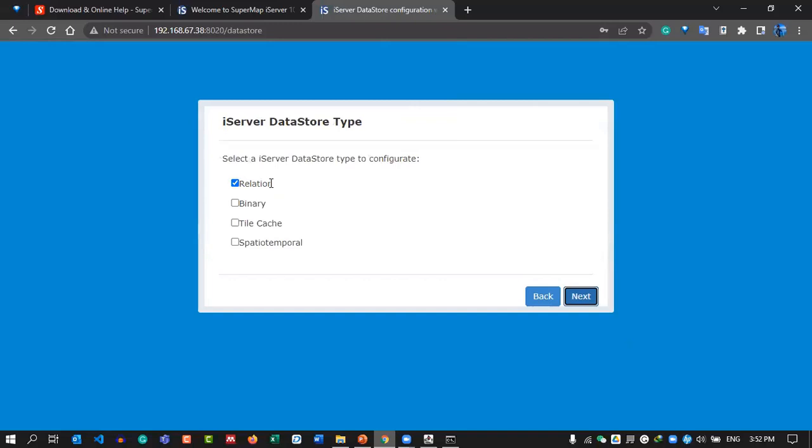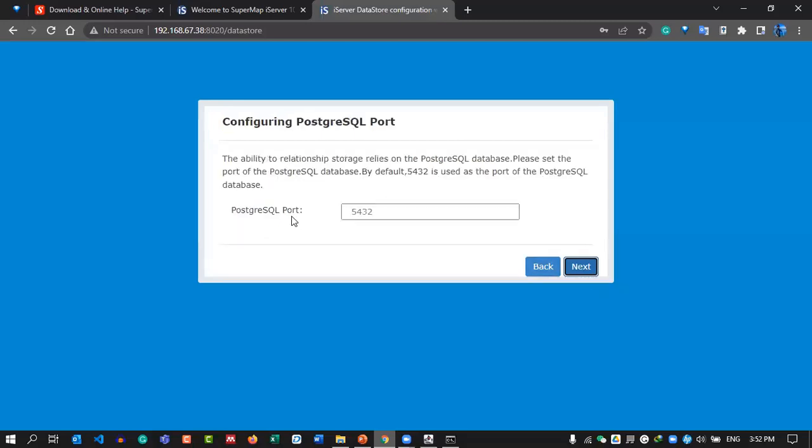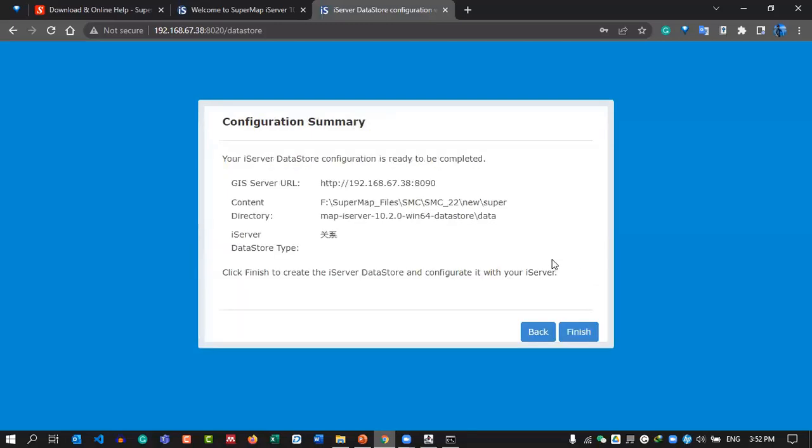So we only need this relational configuration for our as we are using this in our local machine. So we need only this relational configuration for creating our dashboard here. So I'm going to next. This is the PostgreSQL port. This one is the default. So I'm just giving this as default and on finish.